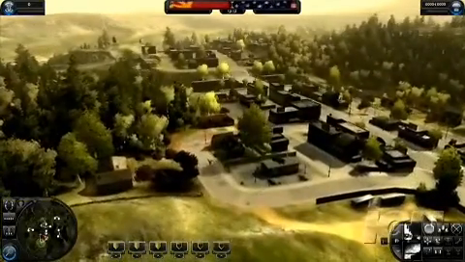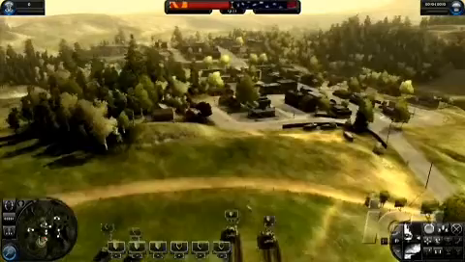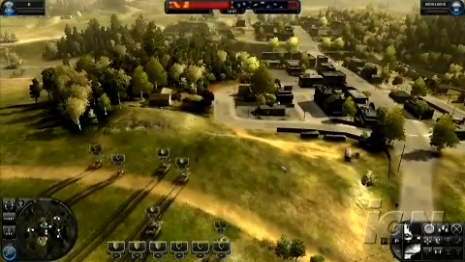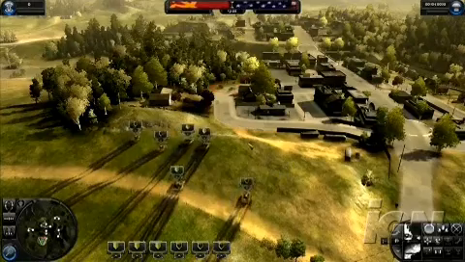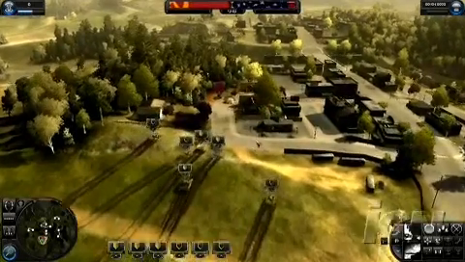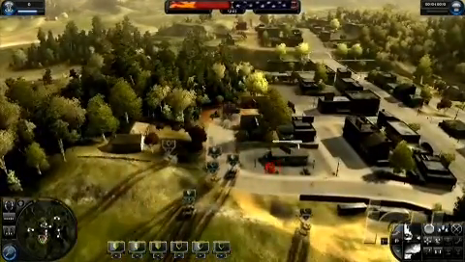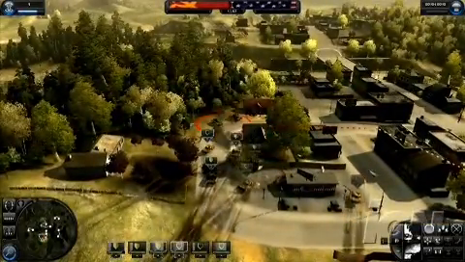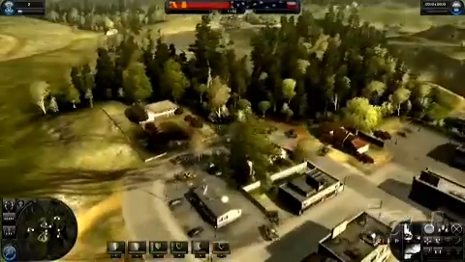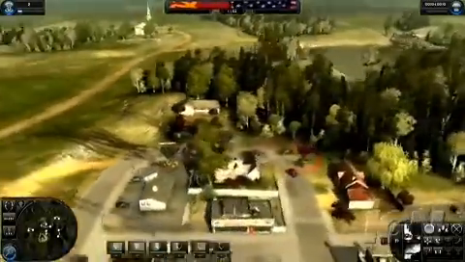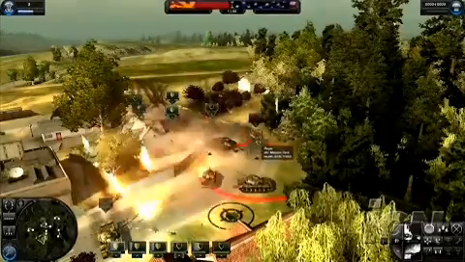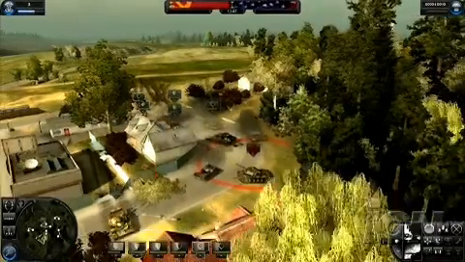T-64, ready for battle. At the moment, I can't see the enemy, because the hills are blocking my view. But as the tanks approach, the enemy is uncovered, and the tanks start attacking automatically. That tank is shooting at us. Now I'm not about to leave it up to my men to do this by themselves, so I'll make sure to move the tanks around a bit and flank the enemy. I can also focus their fire on specific enemies by selecting them and right-clicking on the enemy. These enemy tanks are going to bite the dust.